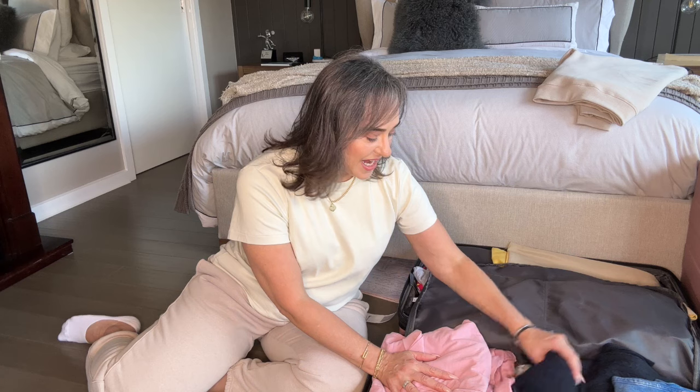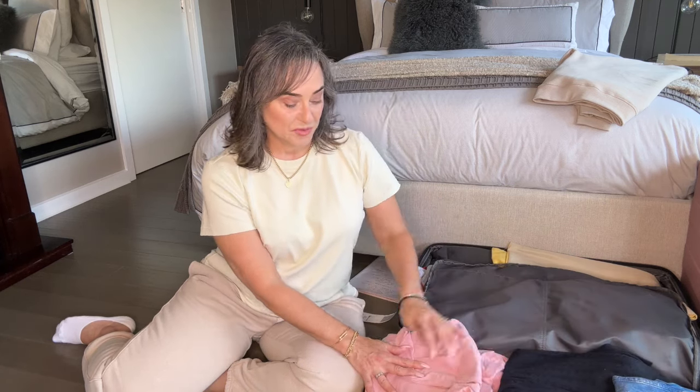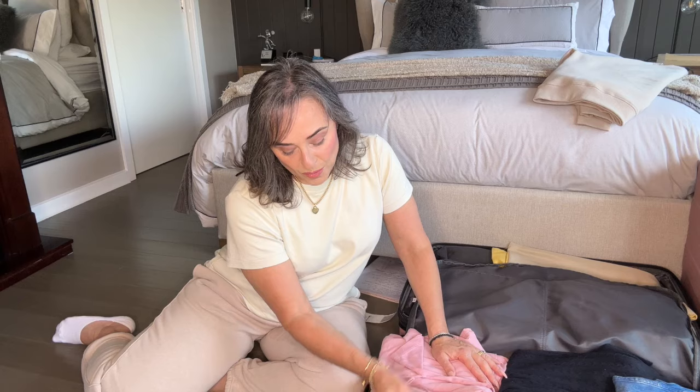This side of the suitcase I have left with all the items of clothing that I brought with me from Australia and that I wore. Most of it is now dirty and worn. I won't go into detail of what I brought with me — I just basically brought all my toiletries, all my supplements I need to take, pyjamas, and all the usual things that you would need to wear on a holiday.